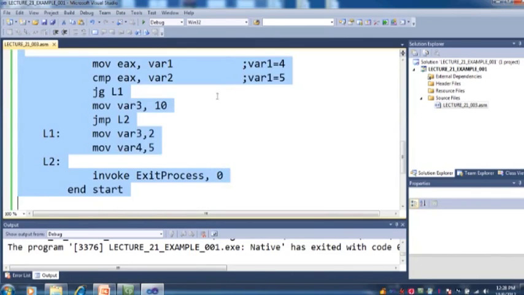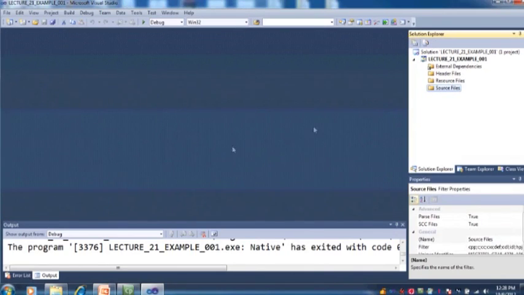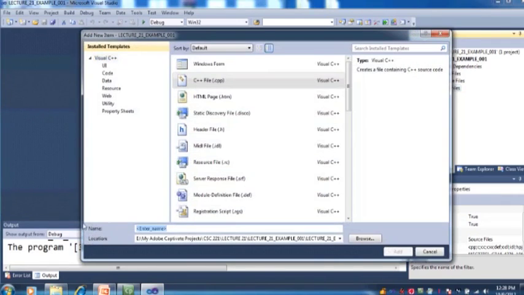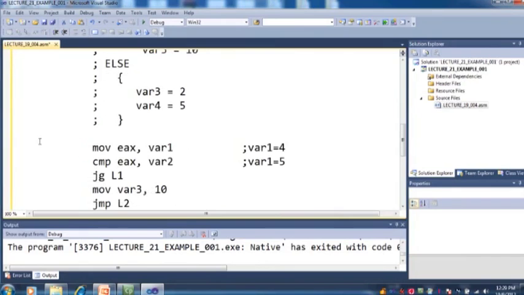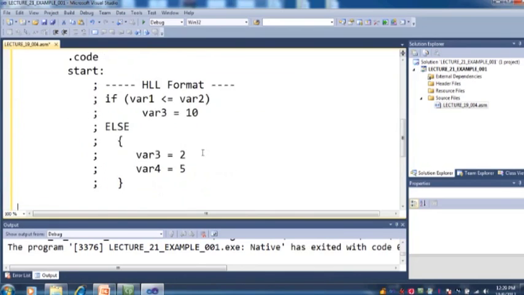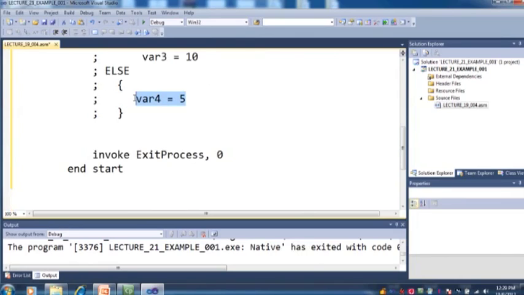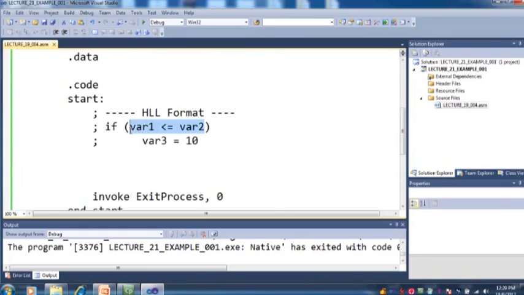I just copy this one, and what I want to do is to remove this. So this is the skeleton program.